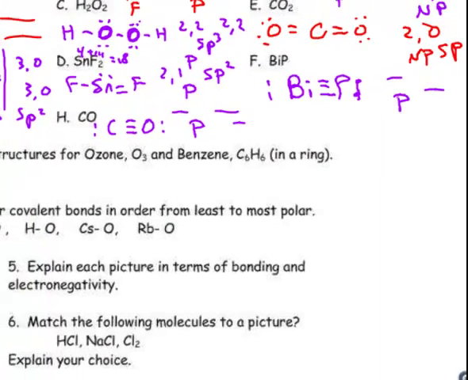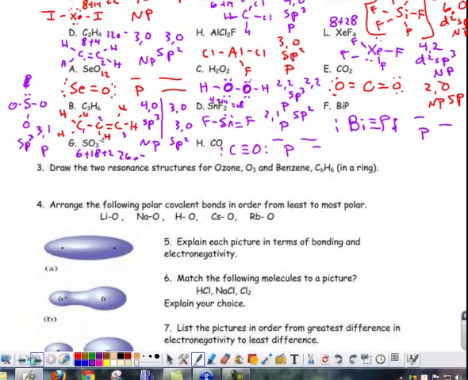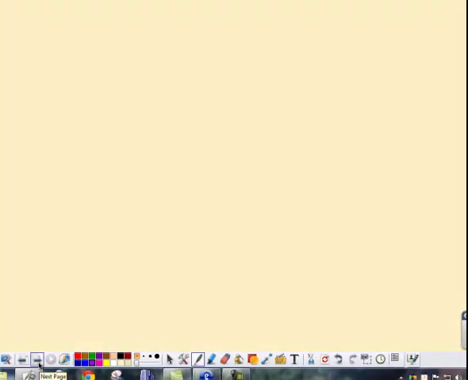Let me add a page here in the back. We'll do the 3D shapes. All right, so our 3-dimensional shapes here are going to be, if you have 2 and 0, the only thing you could possibly have is that. If you have 3 and 0, you're going to have a central atom. Oh, I'm sorry, 2 and 0. 3 and 0. So those 2 are planar, meaning they're flat.